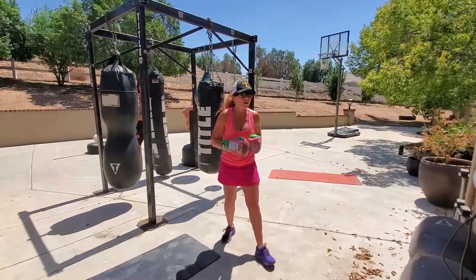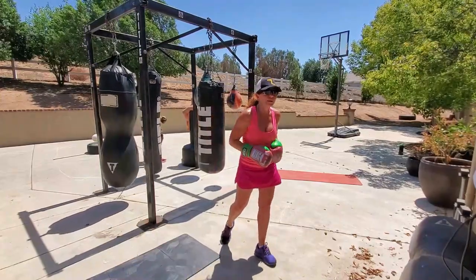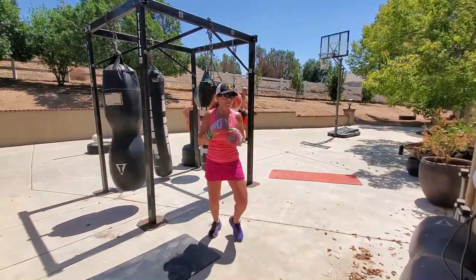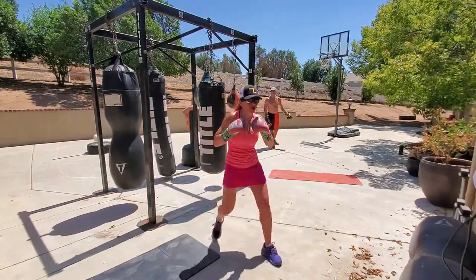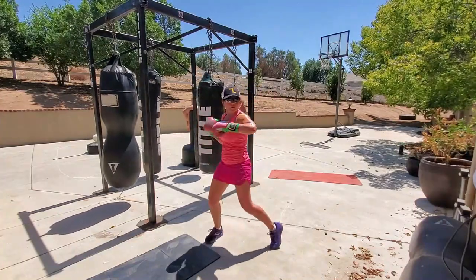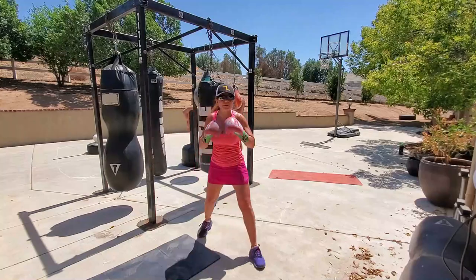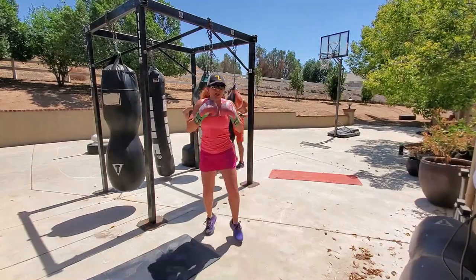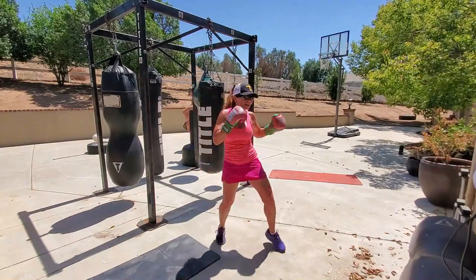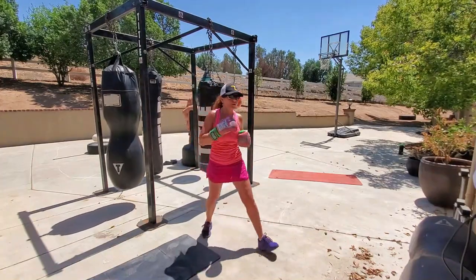Let's go. All right. We finish at 2-3. We're going to go over the hooks right now. Boom, boom, 3-4. Now combine together. And again, movement, motion. So left hook, right hook. Keep on going.